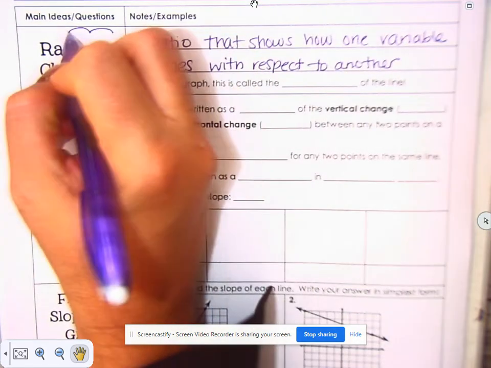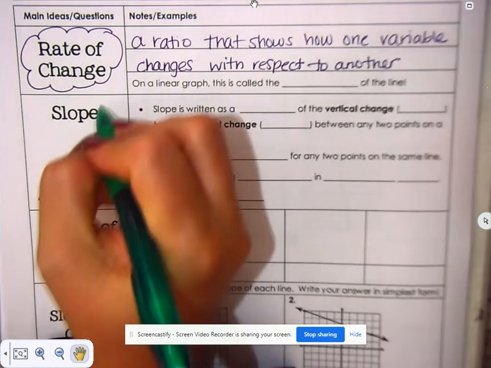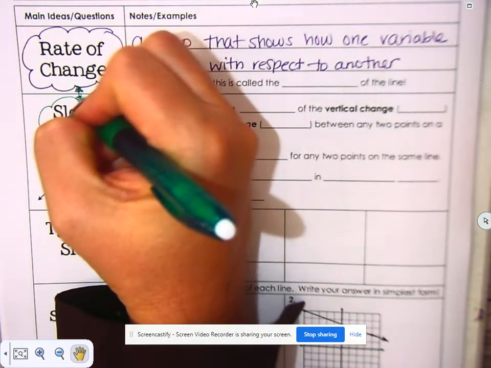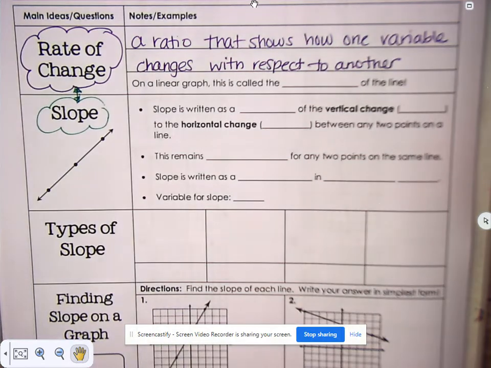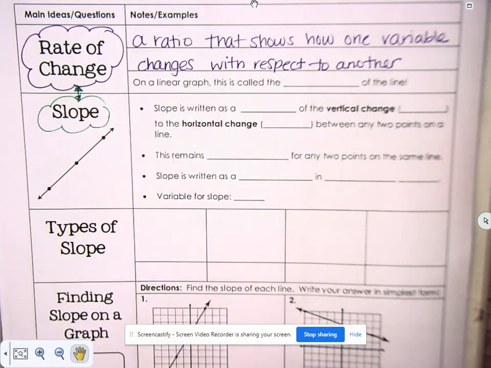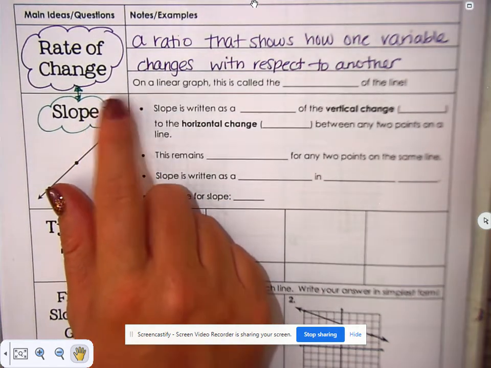All right, so first of all, I wanted to mention rate of change and slope are interchangeable. Whether the problem says rate of change or slope, you're going to do this the same way. More so we do word problems with rate of change, so you won't see a whole lot of that today. We're just really dealing with slope, but I do need to throw that vocab in there on the safe side.